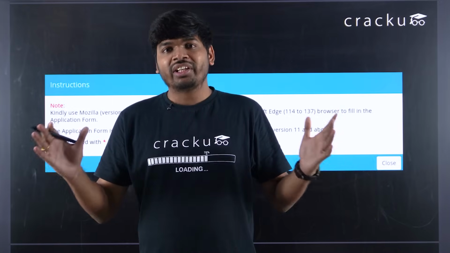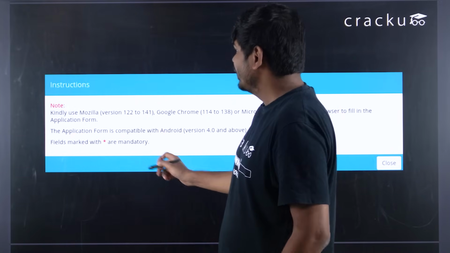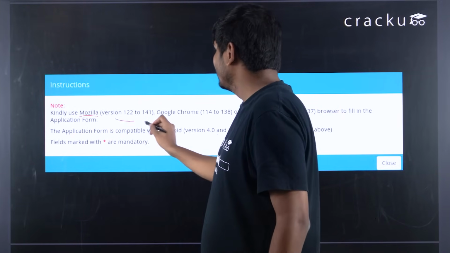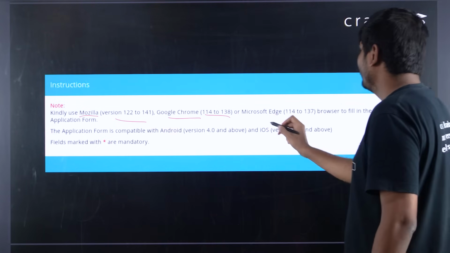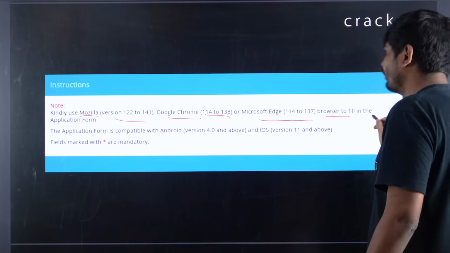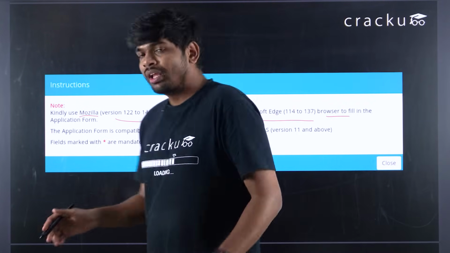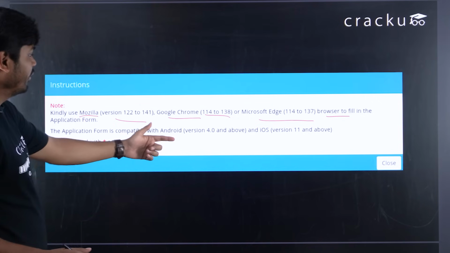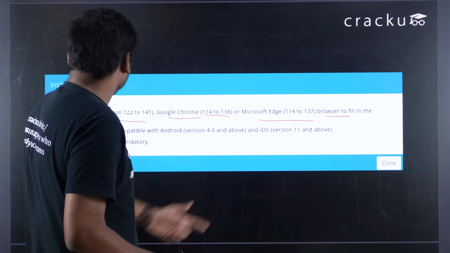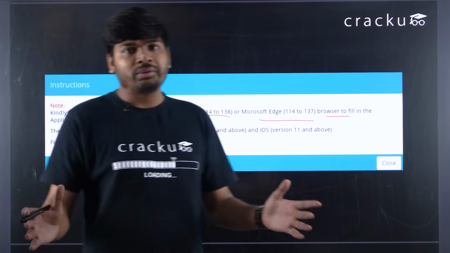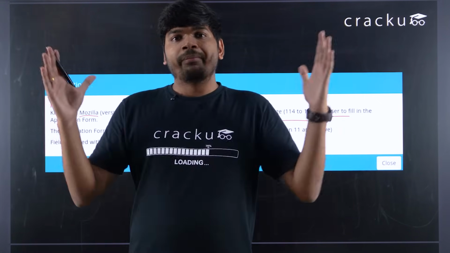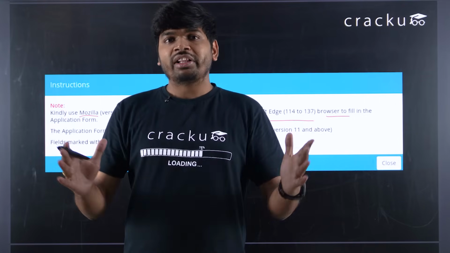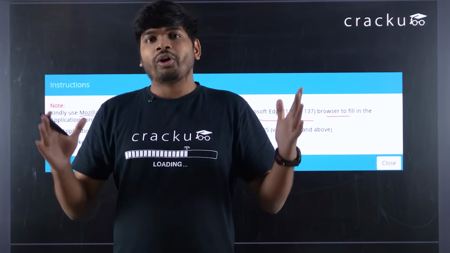Before you start filling the form, make sure that you are using the Mozilla version, Google Chrome, or Microsoft Edge browser to fill in the application form. The application form is compatible with Android and iOS also. So if you are filling it on mobile, it is compatible, but I will request you to fill the form on a laptop or PC only.